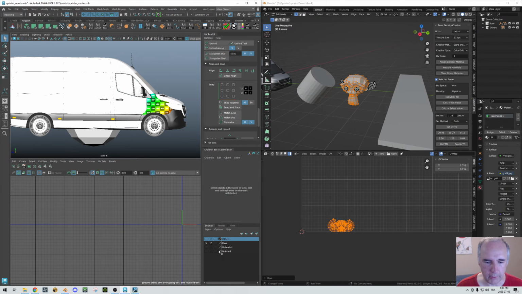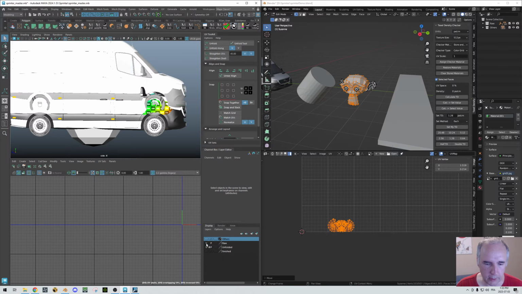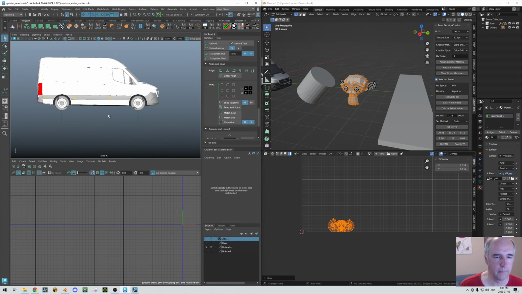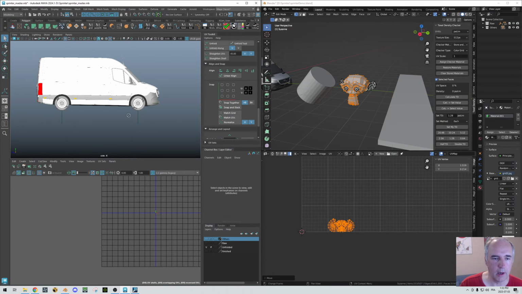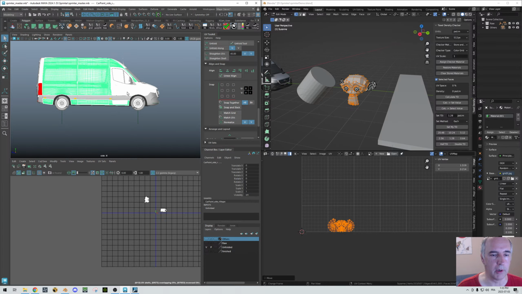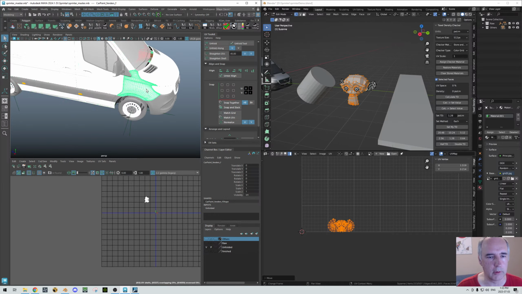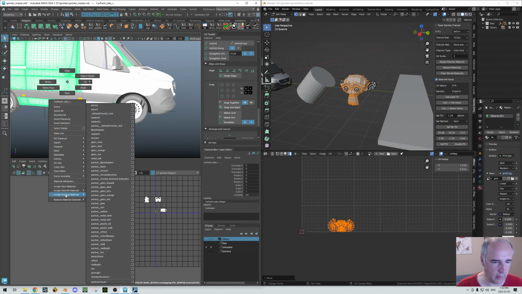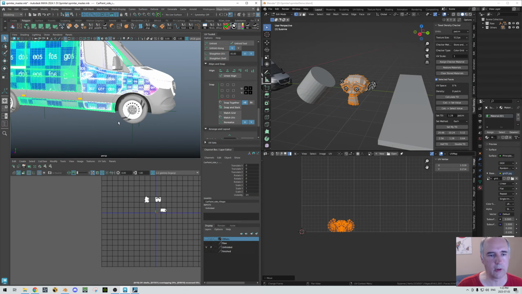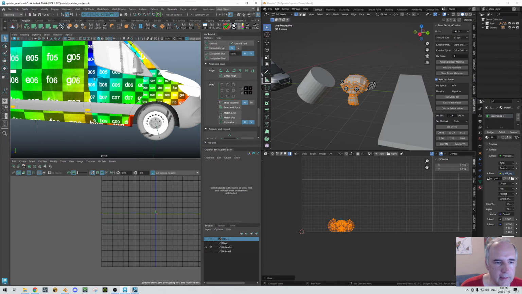So let's say that I did everything. Okay, so I will go to the one that's unfolded. Okay, I don't want this sphere here. Now if I select everything, you can see that I got all my stuff all over the place. Now the problem is that the texel density is not the same. So if I apply shaders to all these parts, okay, now the van is white and it highlights in white, so that's not very good. We cannot see that they are highlighted, but they are. So let's say I assign my existing material, which is checker here. You can see the texel density is not the same.